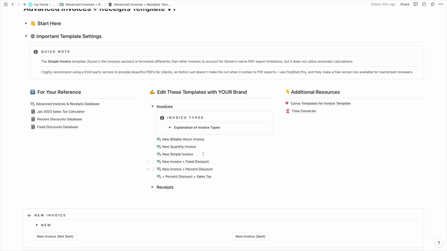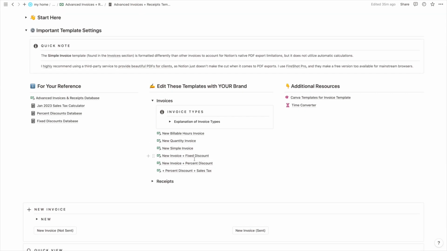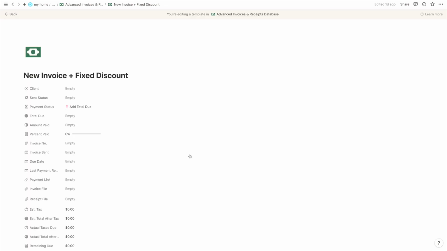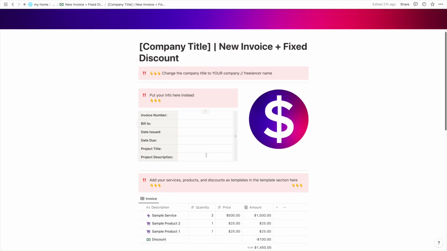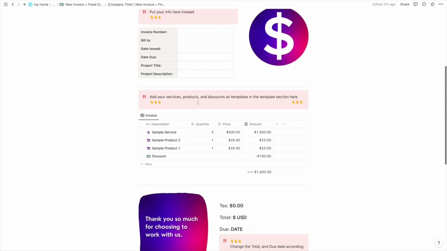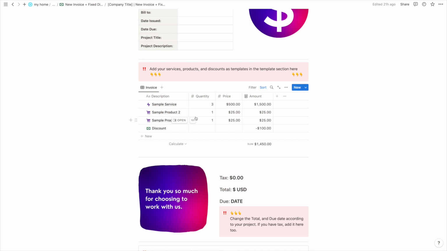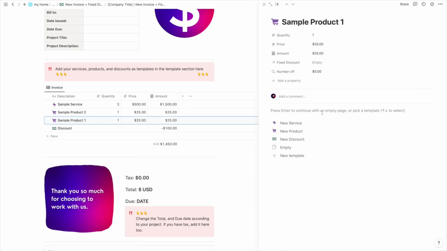These two here are a little bit different. So let me check out fixed discount first. Again, invoices here. This top half is the same. This is not, okay? And you can't see it from this view, but if I go to click open, okay, you're going to see some more properties here. This and this fixed discount and this number off properties, these are not included on the other invoices, okay?